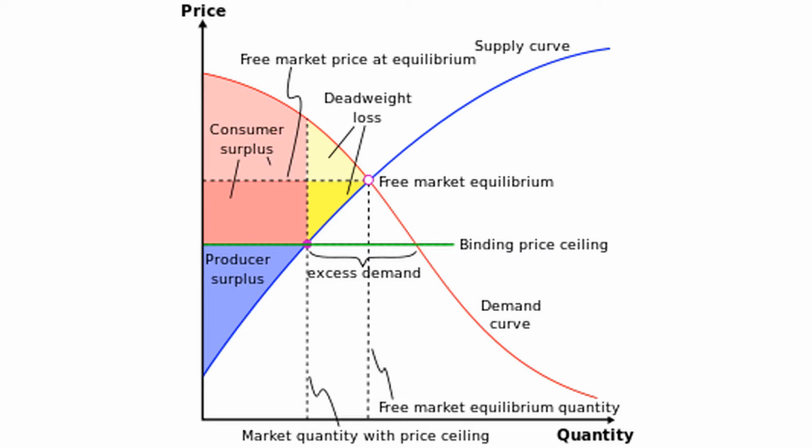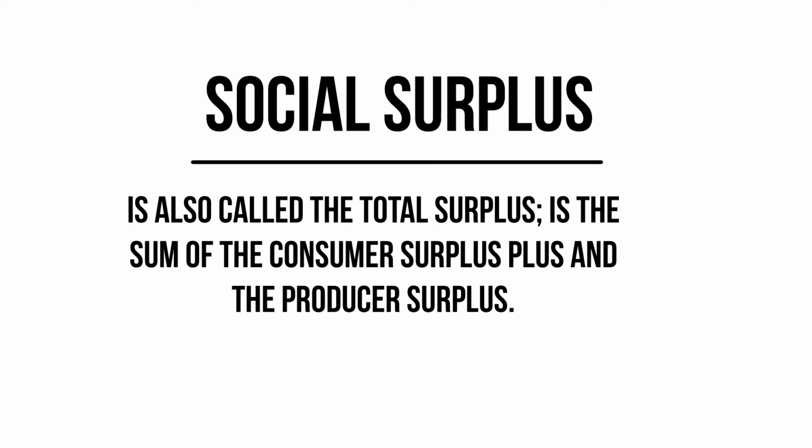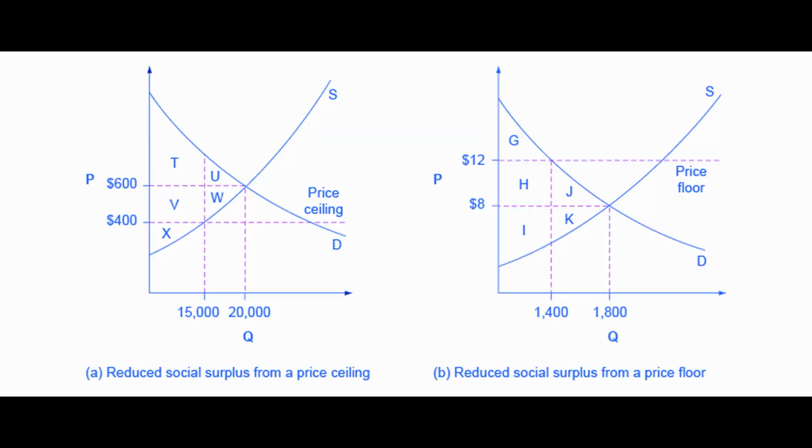Producer surplus is the extra benefit producers get from selling a good or service, measured by the price the producer actually received minus the price the producer would have been willing to accept. Social surplus, also called the total surplus, is the sum of the consumer surplus and producer surplus. Sometimes economists will talk about a price floor and a price ceiling. These will prevent the market from adjusting to its equilibrium price and quantity, therefore creating inefficiency. Price ceilings and price floors often push over consumer surplus to producers, and this doesn't make them too happy.